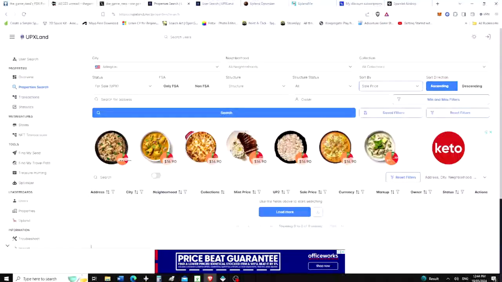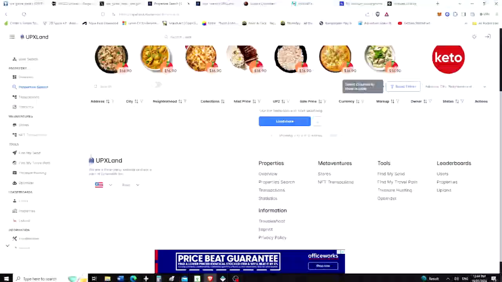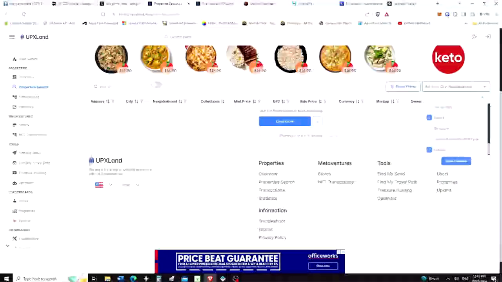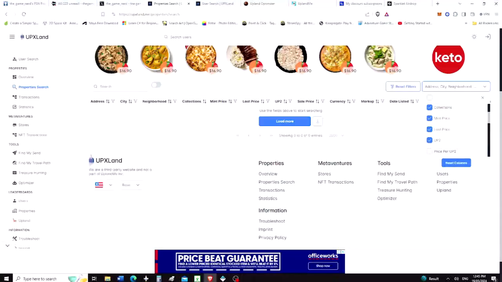I want to sort by sale price. Before we start as well, down here are all the filter options or the categories that are going to be displayed: the address, the city, the neighborhood, and so on all the way along. Some of those might not be there by default, because I've been using this for a long time, and once I select them, they're there forever. I've deleted the two I add for this video. So if you're coming in for the first time, I always add, click over here on the drop-down box, date listed, and I'll explain why later. Date listed and last price, and that'll add it there.